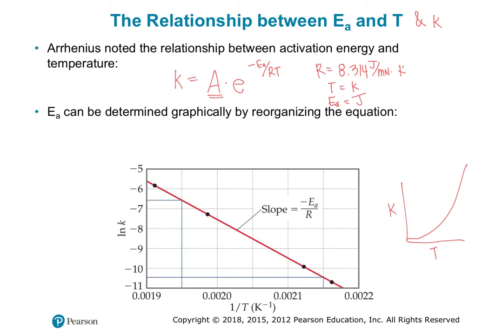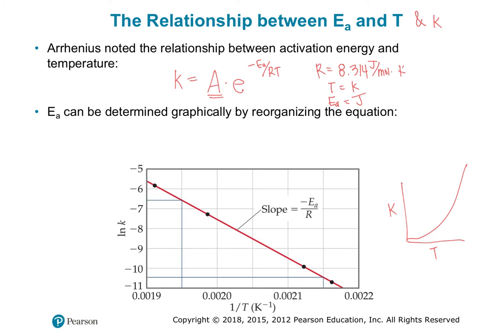Now I don't know about you, but exponential relationships are kind of hard to interpret. So what scientists have done is take this exponential curve and make it into something that looks like a straight line, which is what we've been doing in the other sections as well. We saw that before with the Clausius-Clapeyron equation and vapor pressure, where that was exponentially related, and we took the natural log, plotted versus 1 over temperature to give us the slope, which gave us some value. So now we're going to do that again.